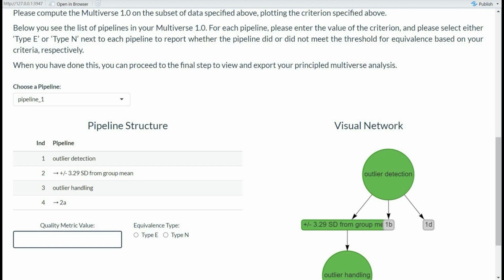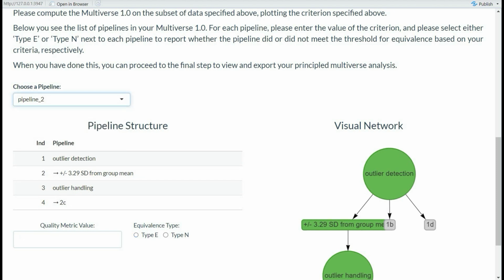So let's say that pipeline 1 resulted in an SME of 0.18. We type here 0.18, and because this value is below our predefined threshold, we would select type E to classify this pipeline as equivalent.